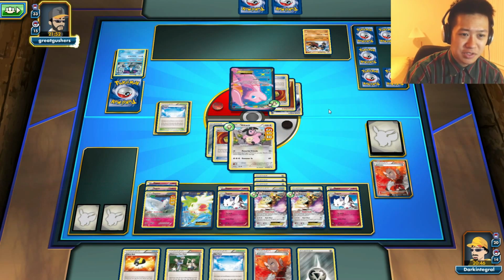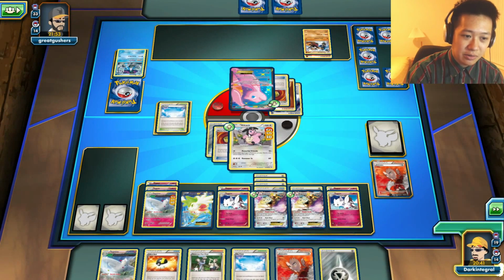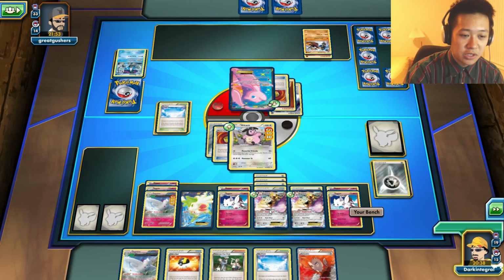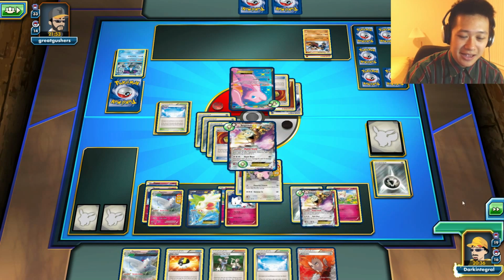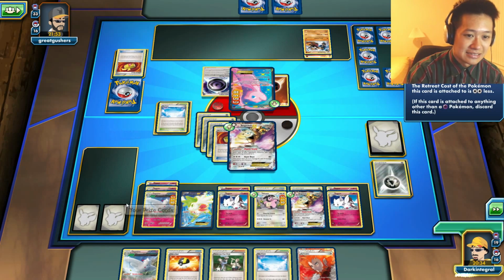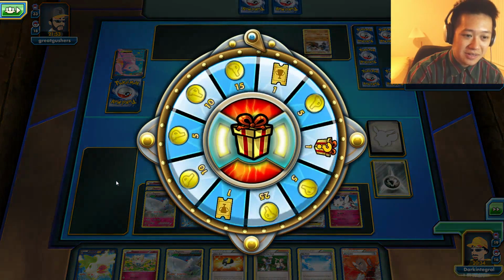40 damage. I'm not sure what attack to use. He used Shadow of Power. So that will be the end. Let's just finish it. Attack. Attach energy. Retreat. Use Aegislash's attack, Slash Blast. There we go. Knocking out this Mew and my final two prize cards.